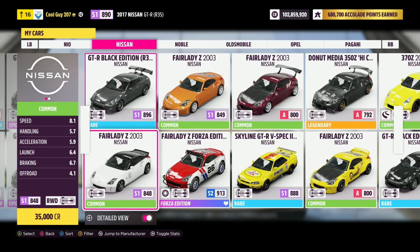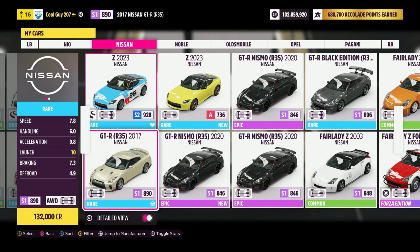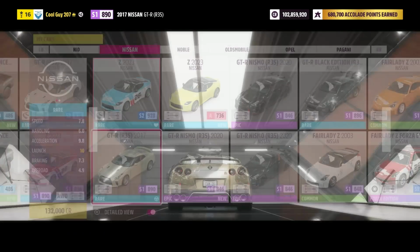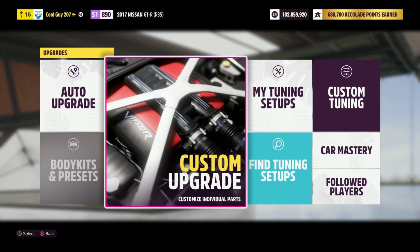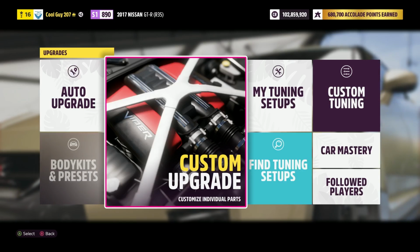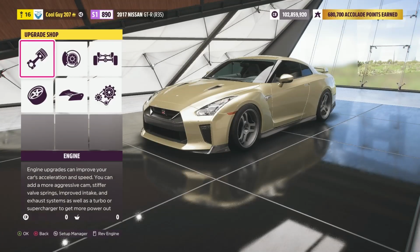So I knew that I wanted to do the R32s from the series as the older R35s and the R34s as the newer R35s, if that makes sense. Starting with upgrades, we're gonna do upgrades, do a tune, and show you guys how to make it look the way it does as far as paint color and everything, so it is a custom color. Then we're gonna take it down the mountain pass, and that's pretty much what we're gonna do today.